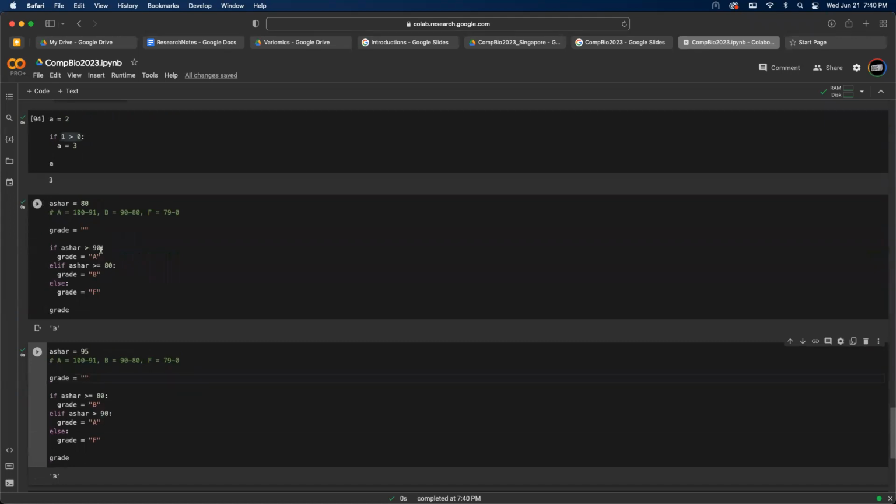If Ashar is greater than 90, grade is A. If Ashar is greater than or equal to 80, then it's B. So if the first condition is not true, which it is not because Ashar is 80, then it goes to the very next condition and tries solving that. Because Ashar is greater than or equal to 80, grade becomes B, and that is why grade is printed here as B.